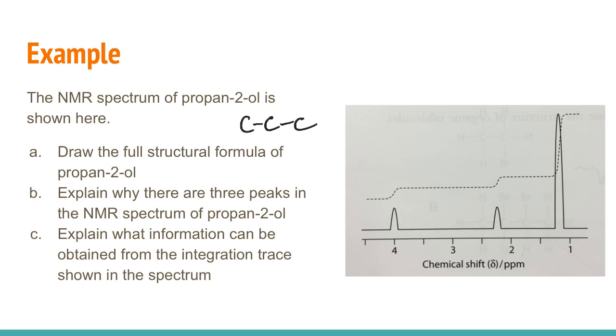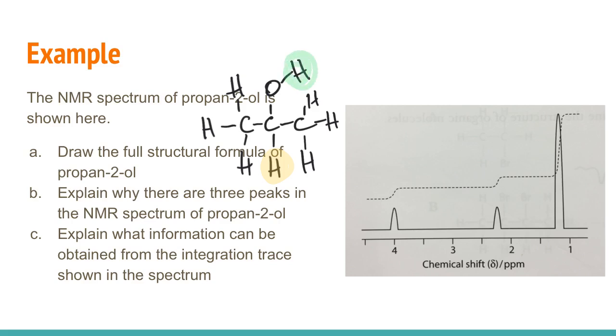So we've got 3 carbons. We've got an OH on carbon 2. We've got an H. And then we've got 3 hydrogens there and 3 hydrogens here. So now it wants to know why there are 3 peaks. If we go through the same type of analysis again, you've got 1 peak that's going to be coming from the middle carbon with the proton attached there. You're going to get a second peak for this hydrogen here on the OH.